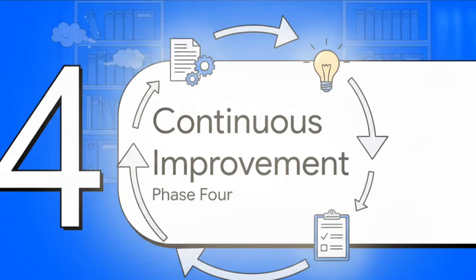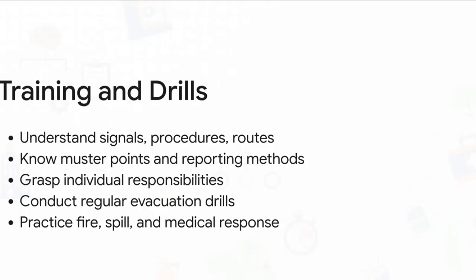Finally, we arrive at Phase 4, continuous improvement. This final phase ensures your meticulously crafted document doesn't just sit on a shelf, because let's face it, an algorithm is utterly useless if the computer doesn't know how to run it. In this case, your employees are the ones executing the code. They must be thoroughly trained on their individual responsibilities and participate in regular, highly realistic drills covering everything from fire response to our hypothetical chemical spill containment. They need to build that muscle memory so the procedures just become second nature.